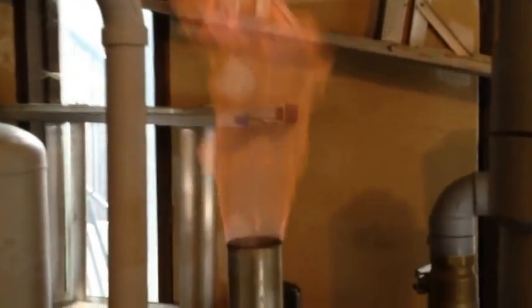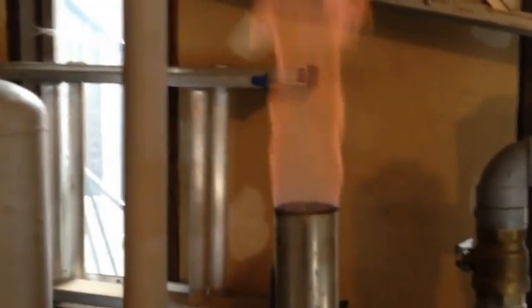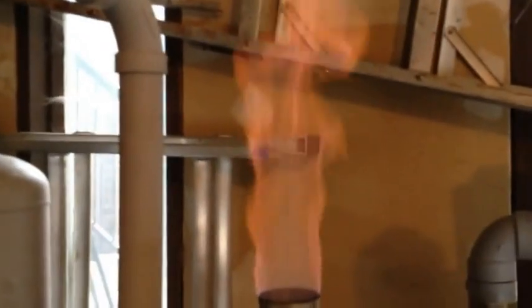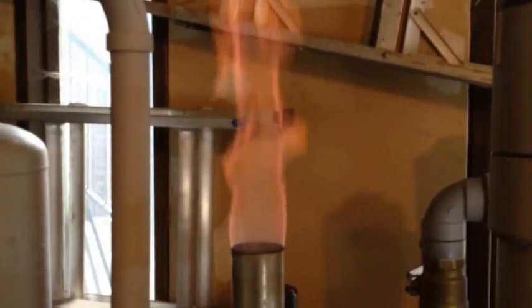I might put some wood pellets in and kind of see how it goes. But for now I'm just going to warm this machine up a little bit more. That flame is looking really nice now - it's getting better and better. The pink is starting to go away, which means it's not really lean anymore. Probably see you - I'll just make another video again shortly with the filters and whatnot.